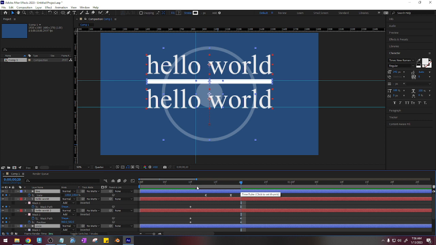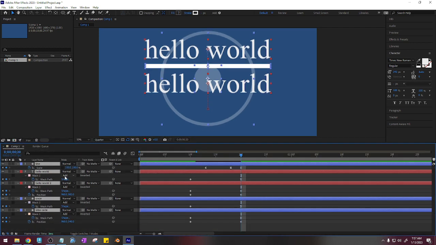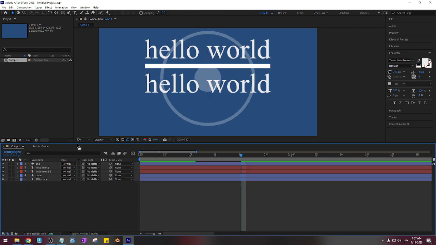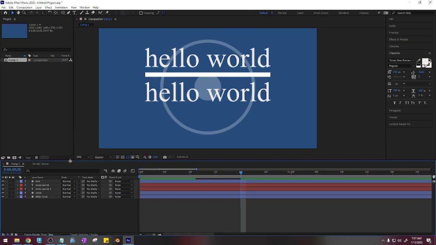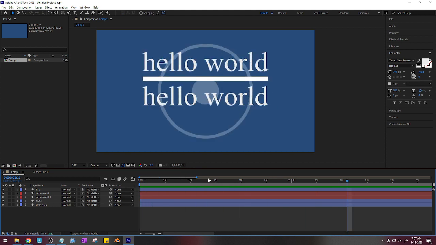Then I'm going to click the second keyframe, press F9, add easy ease, press Control A on all layers, press U to see what I've done here, and then I'm going to press Control R to get rid of the ruler. I'm going to press Control semicolon to get rid of those guidelines, and I guess I will drag up here. I will press U again to deselect everything by clicking in an empty space of the layer on the timeline, and then if I press play, here's what it should look like.